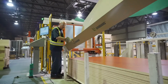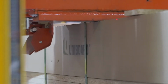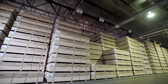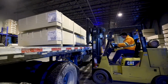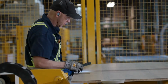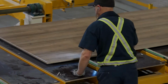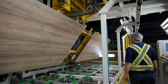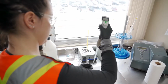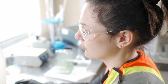The final step of the process is the packaging, in which we will put on some straps, cover board, identification, so that our people will be able to ship the product correctly once it's been packaged. In every step of our process, we have multiple quality control processes in place. Some of them are linked to the efficiency of our production, and others are linked to be sure that we comply with all the environmental regulations that we must.